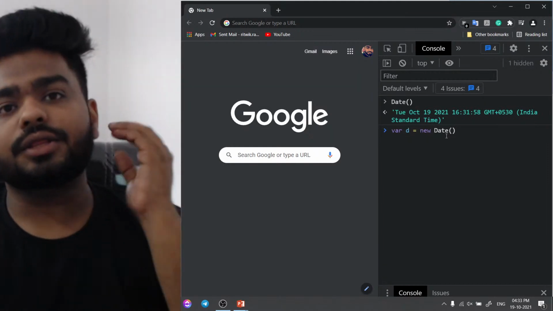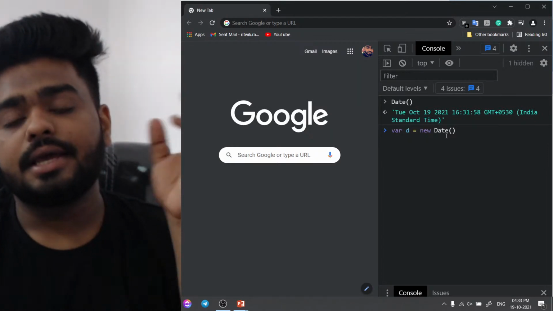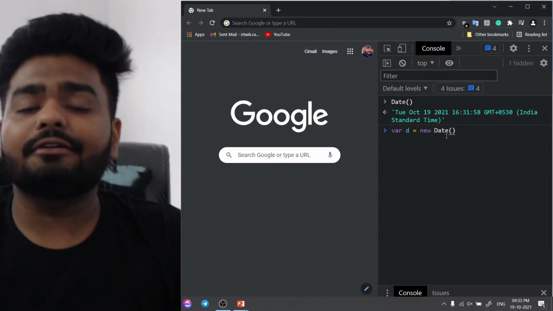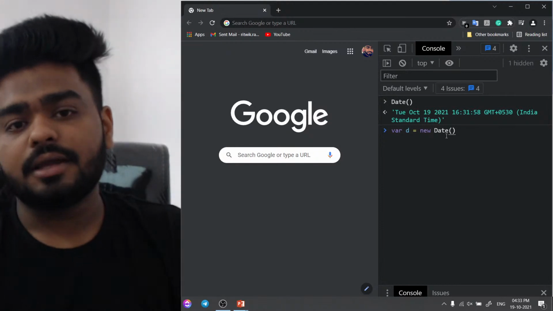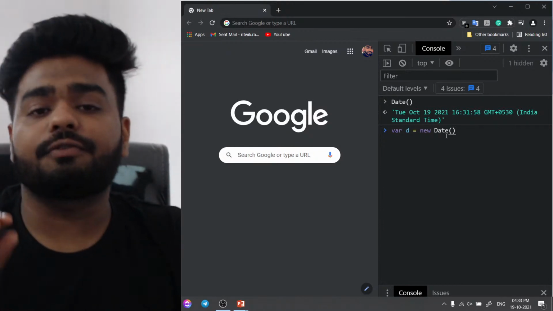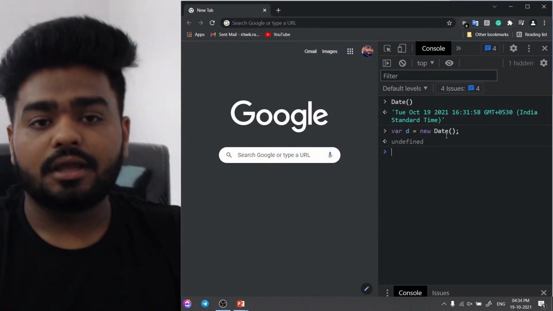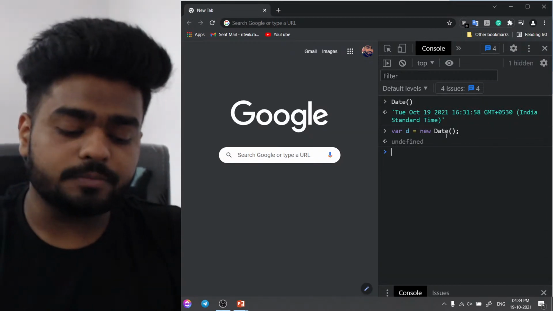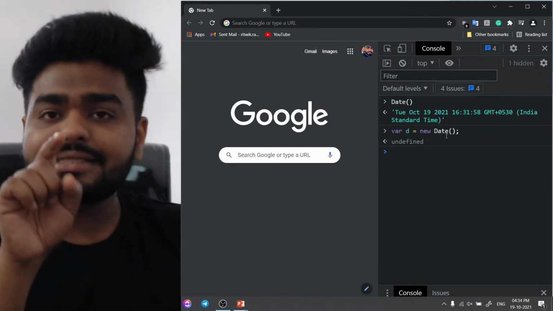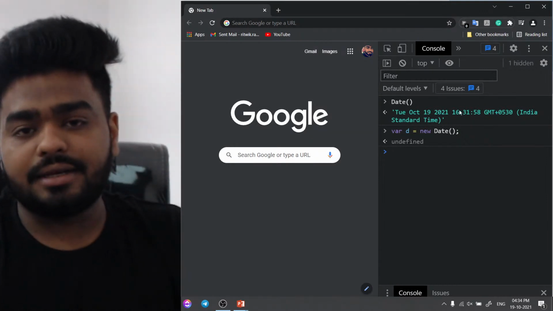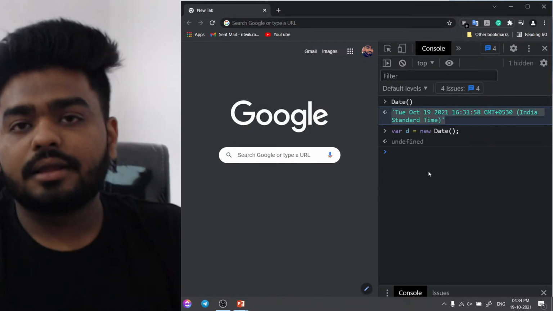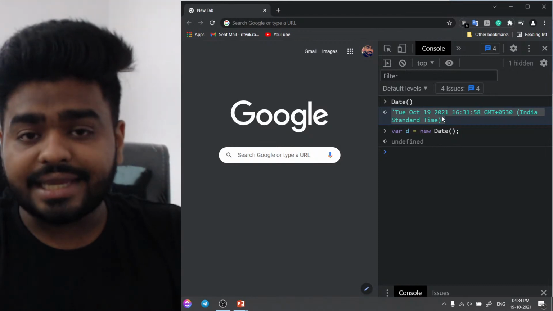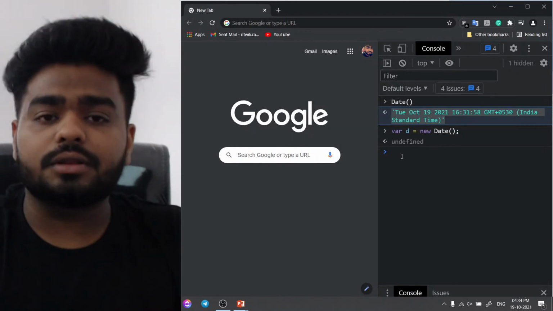Okay. Now what is this object? It's a reference variable. This particular d variable will be pointing towards date every now and then. Every time this d variable will be referencing the date function. So I've created a d object. Now what I'm going to do, this d object will contain this whole thing. Yes or no? Because it's an object and it's an object of date. So whatever date contains, d will also contain that, right?